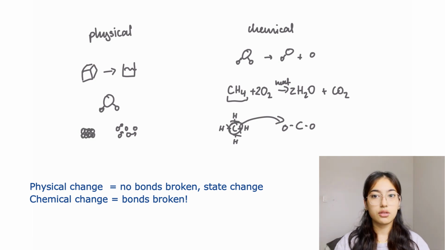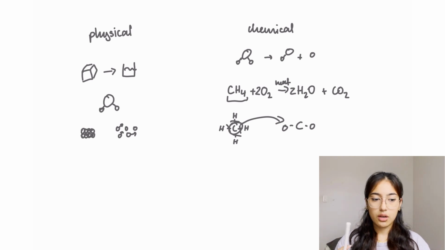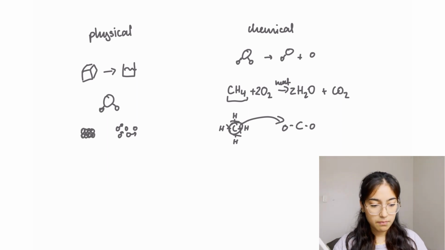The other important thing to know with these physical or chemical changes is whether or not they're reversible. So all physical changes pretty much are reversible. For example, if you have an ice cube and you melt it, you can just refreeze that water and it's fine. It doesn't really affect anything. With chemical changes, only some of them are reversible. So you have reversible chemical changes and irreversible chemical changes. Again, this will be important in a minute.